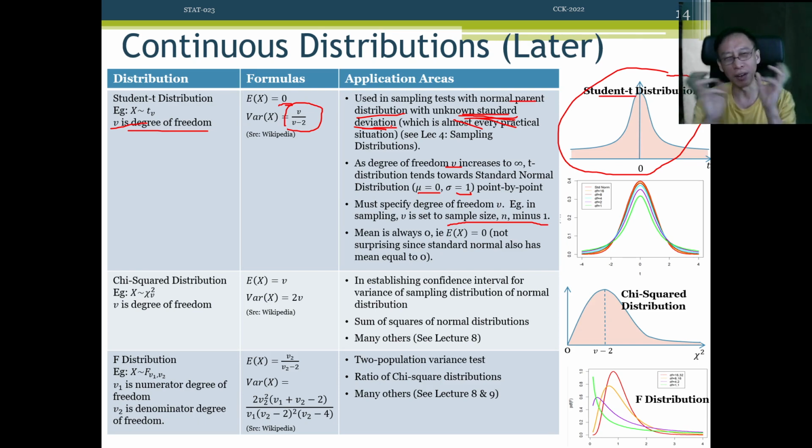And because of this correction, if you want to put it that way, we have to use the student t distribution whenever we are in this situation. And this situation comes up every time we perform sampling. And statistics is no longer statistics if we don't do sampling, right? If we don't do measurements, and we don't collect data through limited resources. So this becomes a must for almost every statistical calculation that we come across in real life. That's why the t distribution, as artificial and fabricated as it is, is part and parcel of all statistical computations. Okay, so just keep that in mind, and we'll see that again.